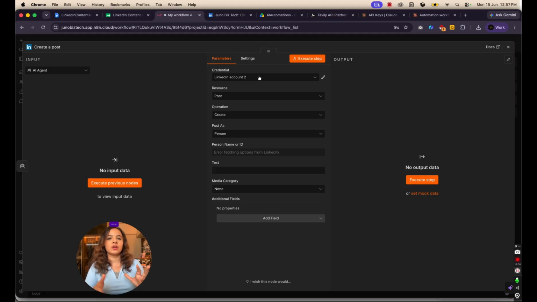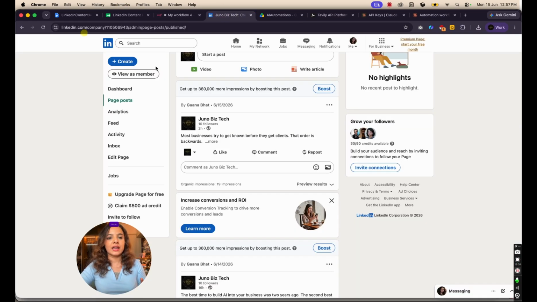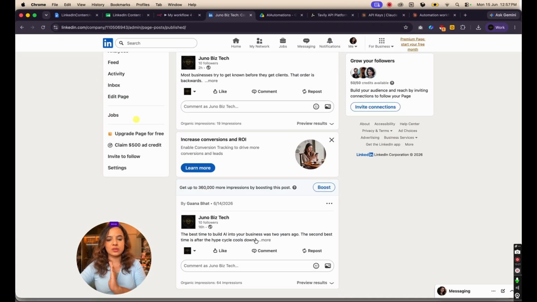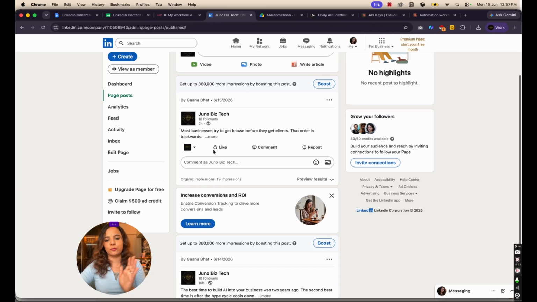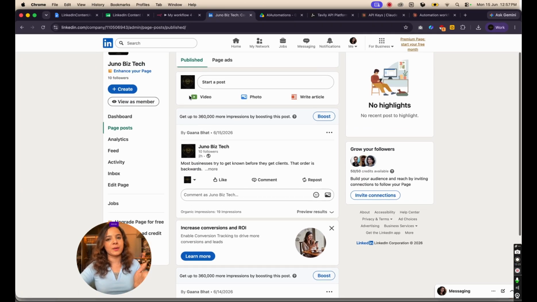Now this is where you get to decide whether you want to post it on your personal account or your organization. In this case, I'm going to be posting as my organization. And you can see that 2 hours ago, which was in the morning, we were running some tests. So we actually ran our first test at 10 or 11 a.m. So you can see there are only 2 posts. One was last night when we were creating this workflow and testing it out, and one more was this morning.